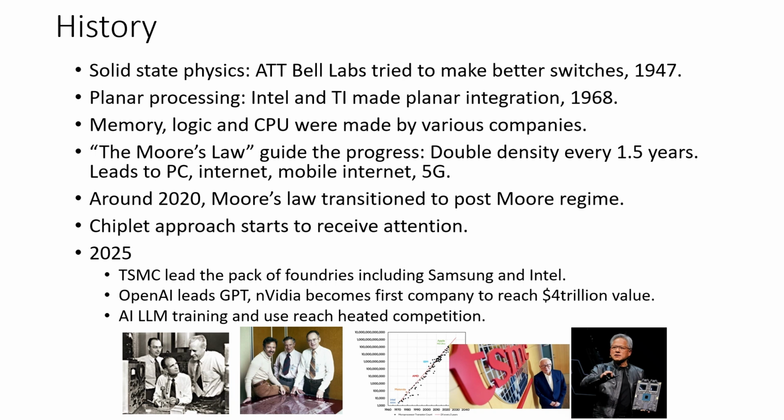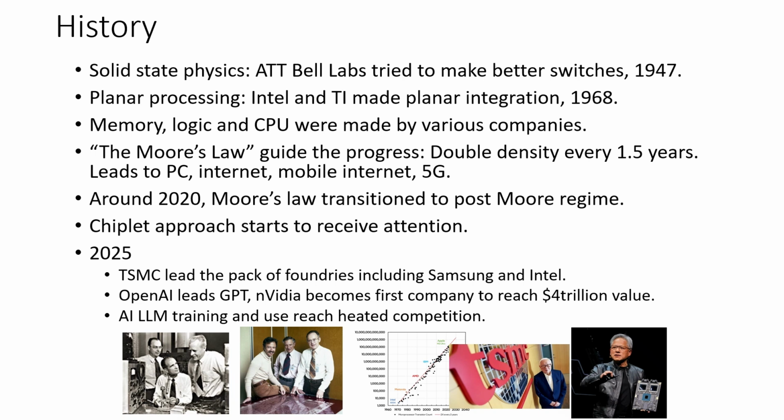For about 2 to 3 decades, the growth of the field followed what's called Moore's Law, which predicted very early on that the density of device integration would double every 1.5 years. This trend lasted for a few decades, and this led to the creation of personal computing, internet, mobile internet, 5G, and now AI. People have been concerned about the future of Moore's Law for a long time. Around 2020, it was finally realized that Moore's Law may have to end because the line width resolution is approaching 10 nanometers. But what I think surprised a lot of people is that Moore's Law actually continued in a different dimension. And this is called the post-Moore's era.